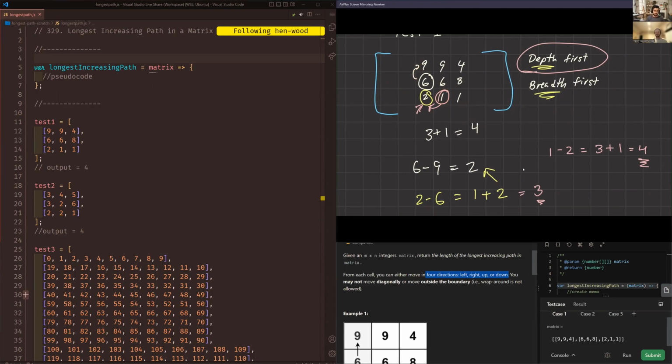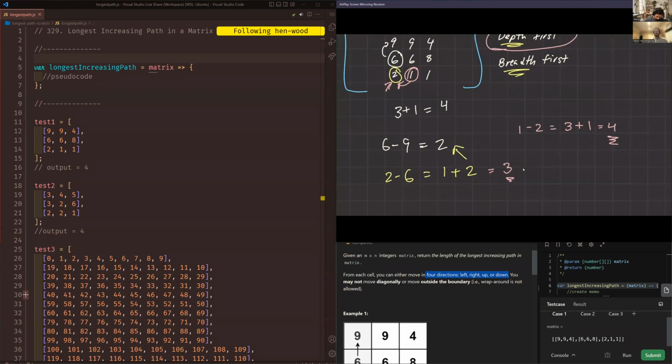So depth first, summarizing all of it, is traversing the entire path before going on to a different path or checking any other paths. Whereas breadth first is going to be checking every other number closest to it as it checks each path. So breadth first is going to be ideal in some situations, but in this case, for this question, since we are looking for the length of the longest path, we're going to be doing that through depth first.